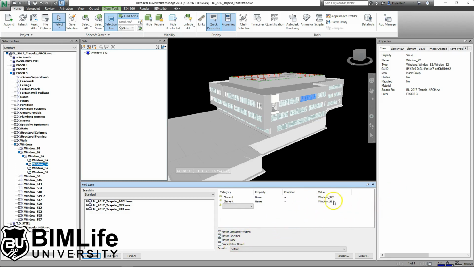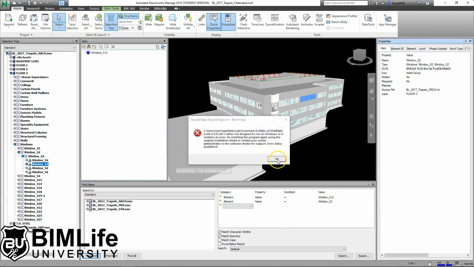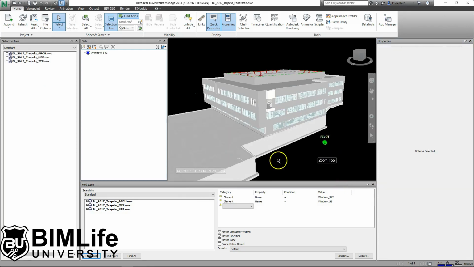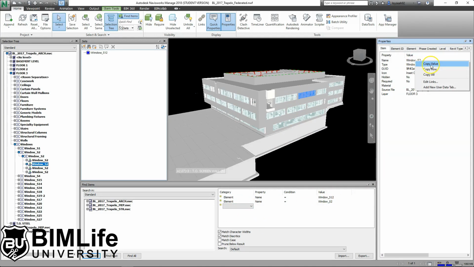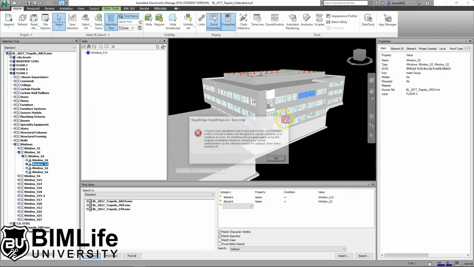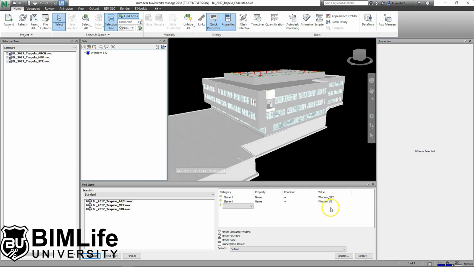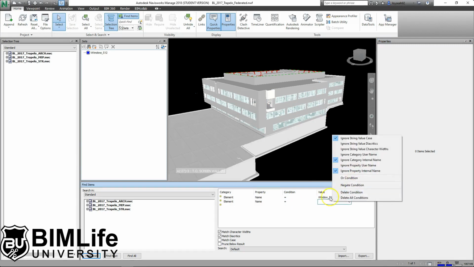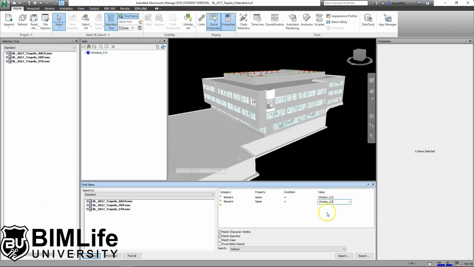And to avoid getting the wrong value, what you can do is, you see this value here, Windows S2, in case you're afraid you spell wrongly or don't follow the proper characters, you right click, copy value. Okay. Let me close this thing here first. Okay, so coming back, there was some error here. So right click and copy value. Okay, and then right click here and just Ctrl V for pasting the value in. Then this way you wouldn't encounter scenarios where you type in the wrong characters here.